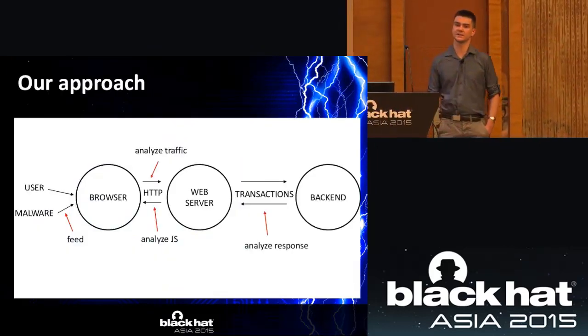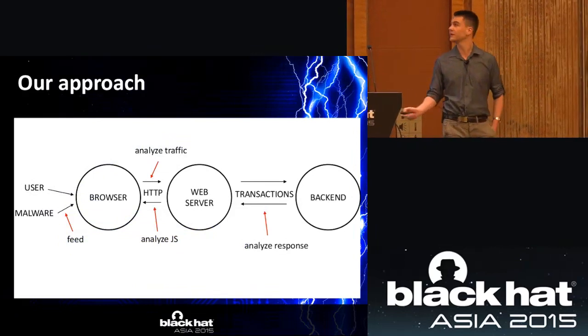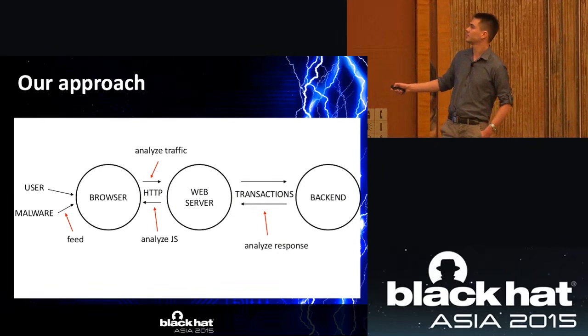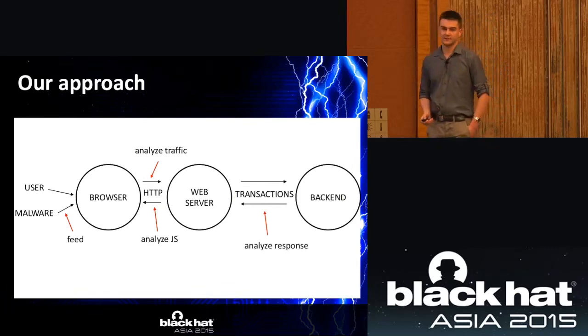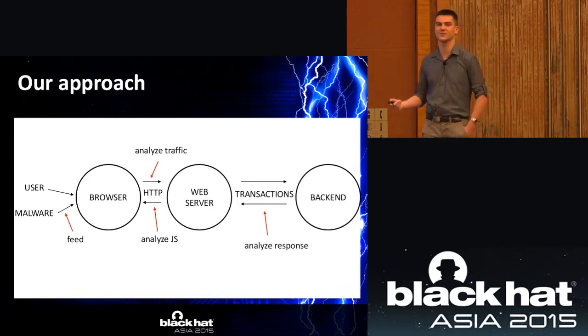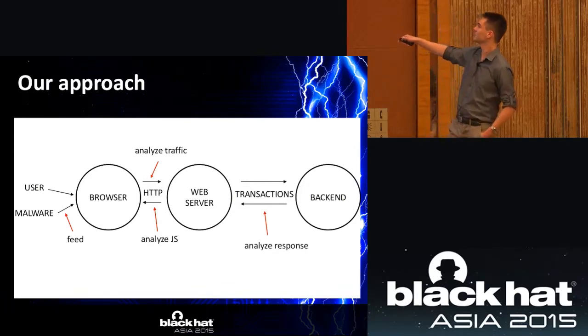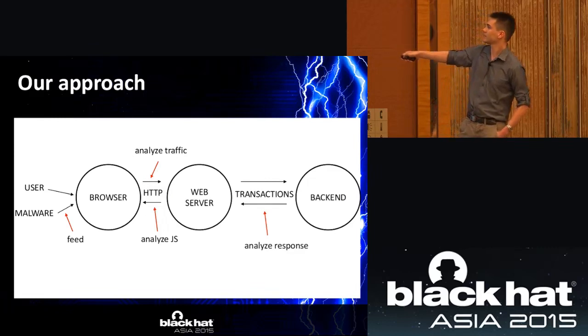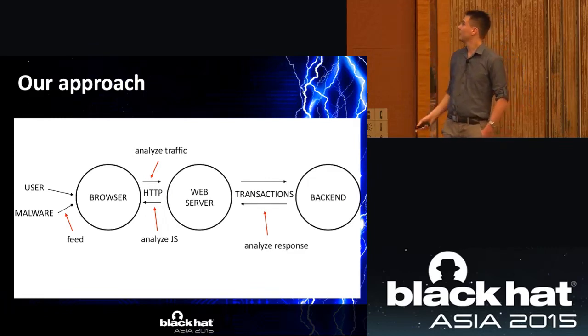Our approach for testing these solutions was actually feeding protected sites with traffic from an infected machine. We're feeding it with malware. And like if you eat Asian food, you look for something suspicious on the output. So we analyzed traffic from the browser to the web server. And we analyzed what the web server sends to the client. So we analyzed the JavaScript that is going on.